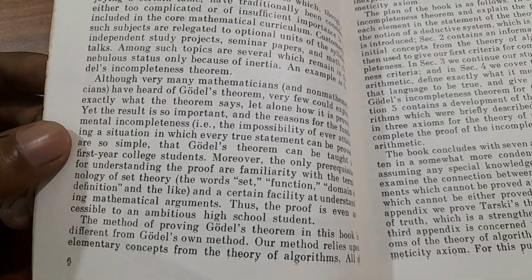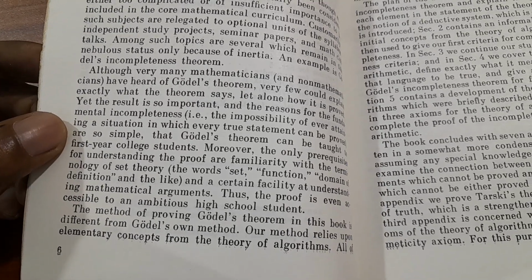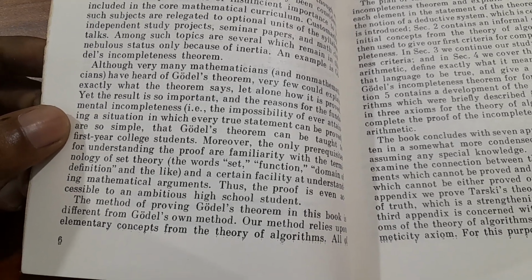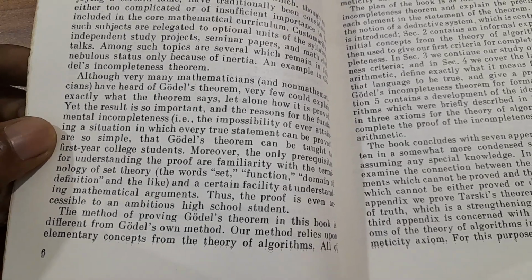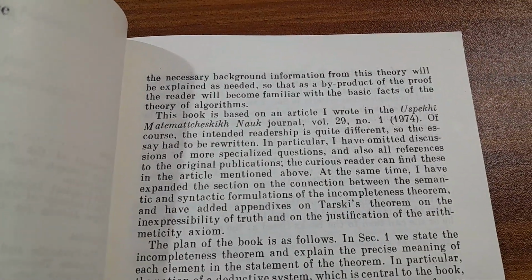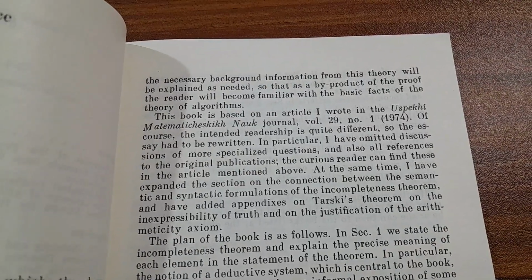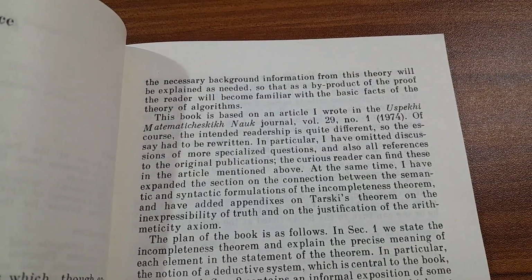Then the author goes on to say the method of proving Gödel's theorem in this book is different from Gödel's own method. Our method relies upon elementary concepts from the theory of algorithms. All of the necessary background information from this theory will be explained as needed, so that as a byproduct of the proof the reader will become familiar with the basic facts of the theory of algorithms. So let's go through the book.